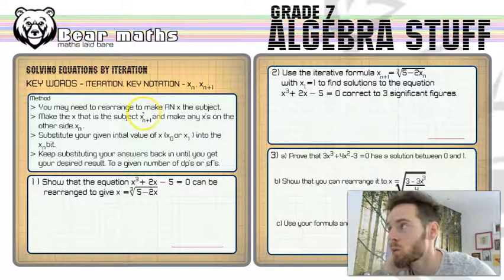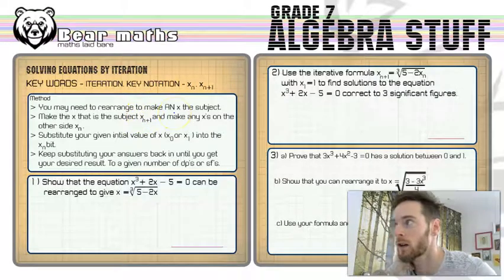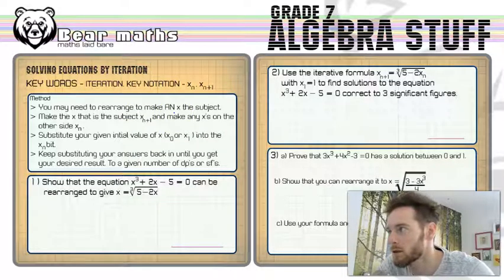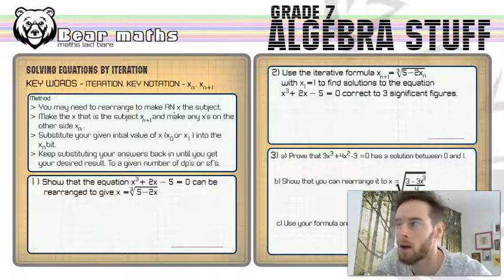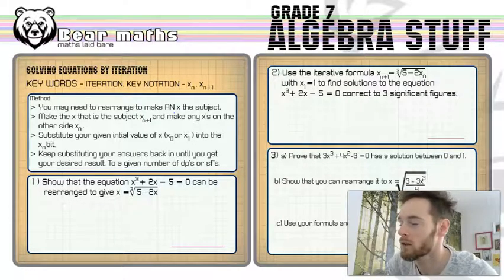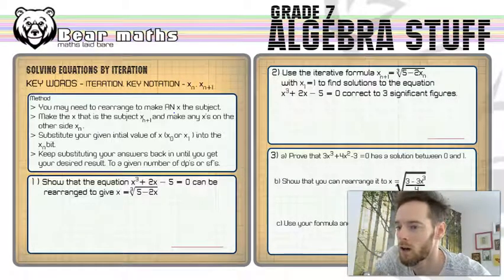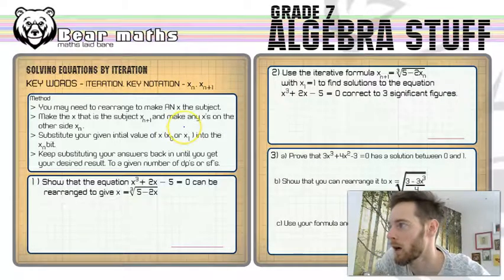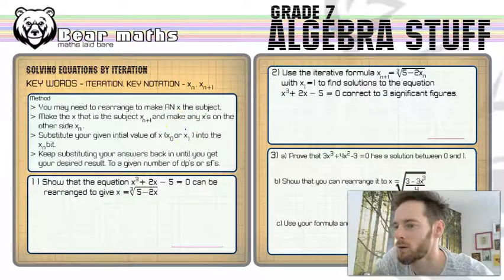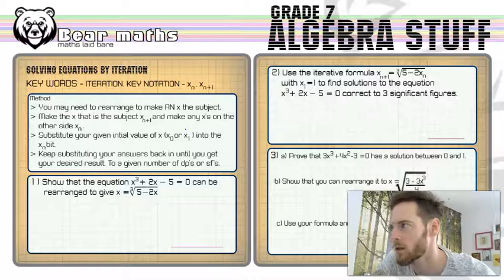This is number 71 and this one is on solving equations, but this time through iteration. Now the key word here is iteration, and iteration is a trial. When you refer to something as being your first iteration, you're saying that's your first answer of your solution, and you improve upon that answer by using the answer that you got last time and substituting it back into your formula. If you do that once, that's your second iteration. Do it again, that's your third iteration, fourth iteration, fifth iteration, etc.